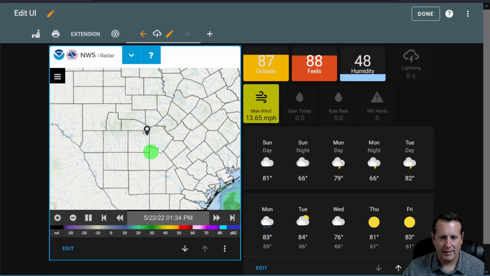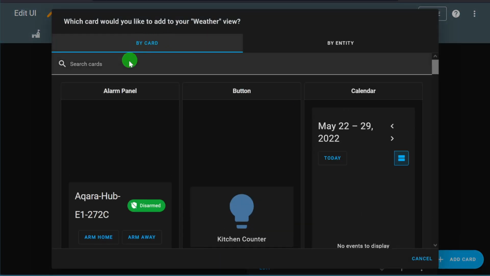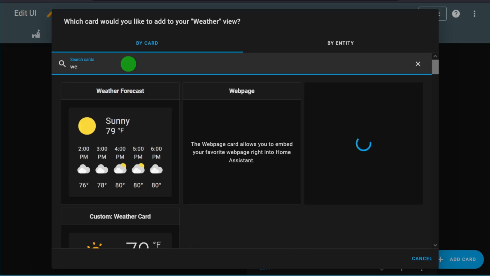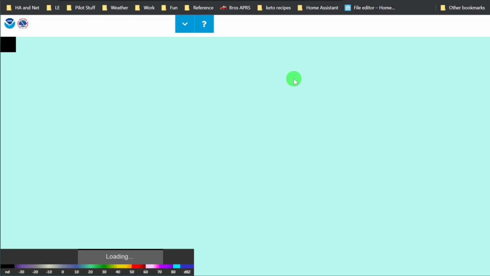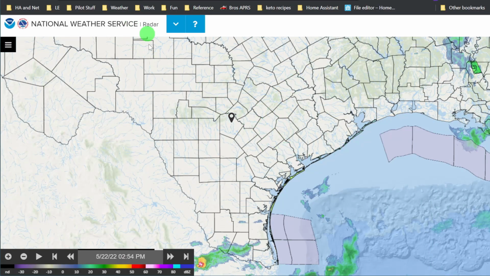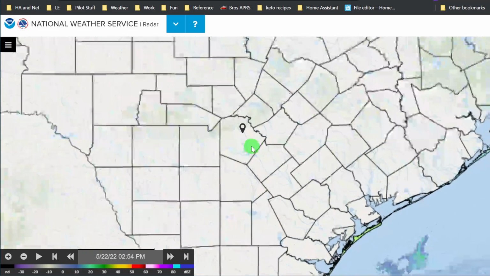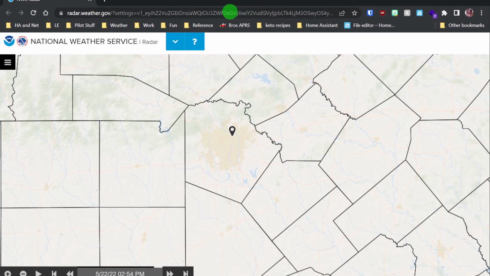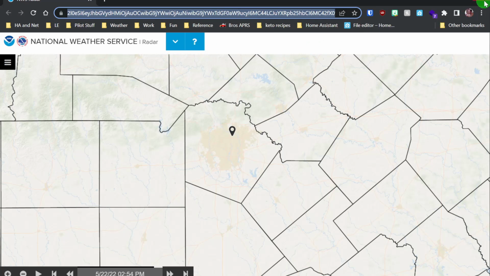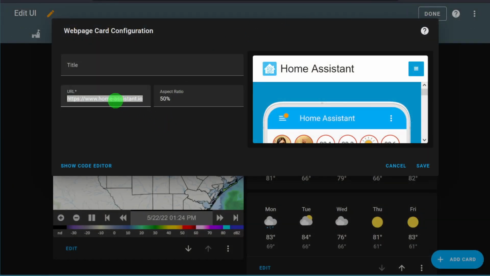And actually, let me cancel this out because this is inside a grid. If you do add card over here, click this add card button. This is how it really looks to you. And I would say web, so a web page. And then I would put in the URL that I was looking for. And I actually found that URL. Let me show you this whole thing here. This URL is actually the whole page that I'm using for this particular web page card. And I just copied the URL from up here at the top of the page. I just copied this whole URL and I pasted that into this box over here.